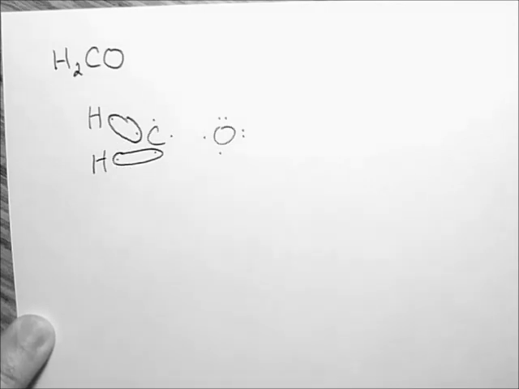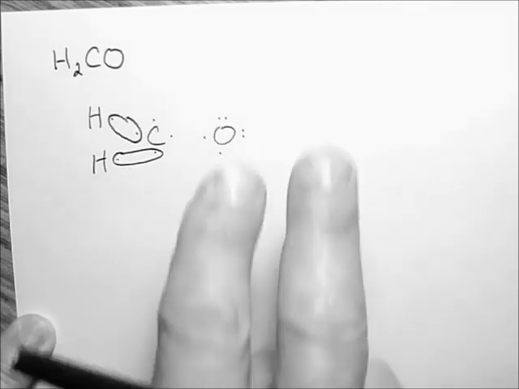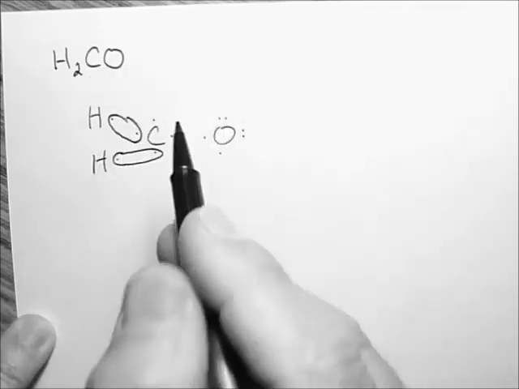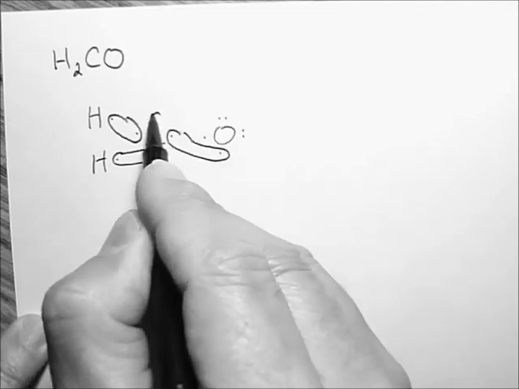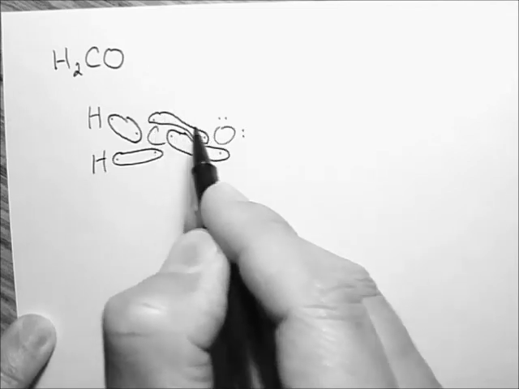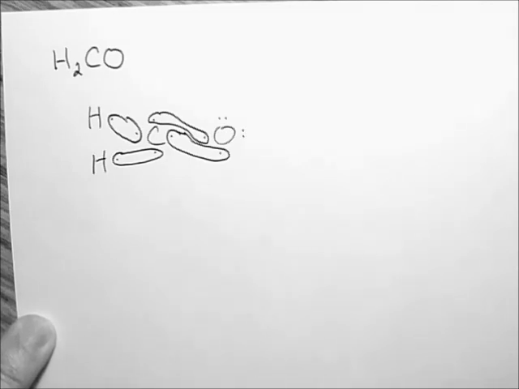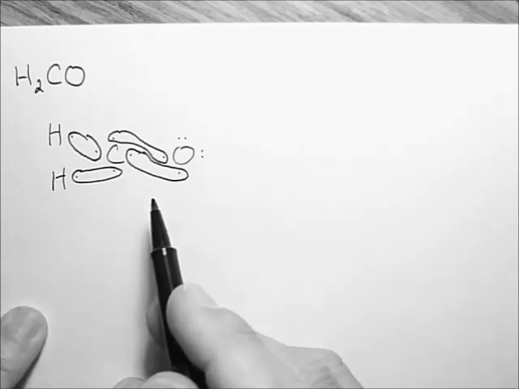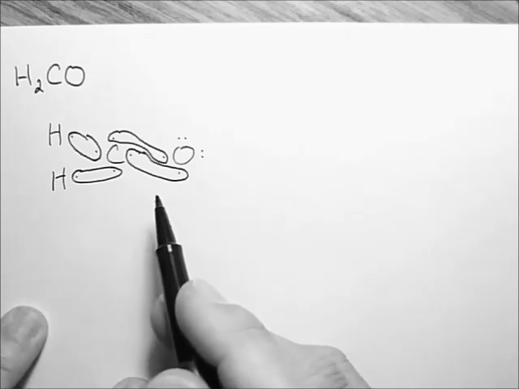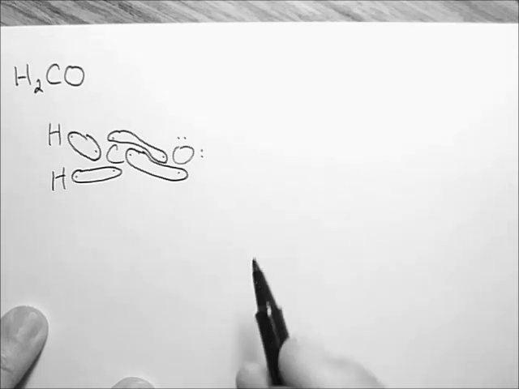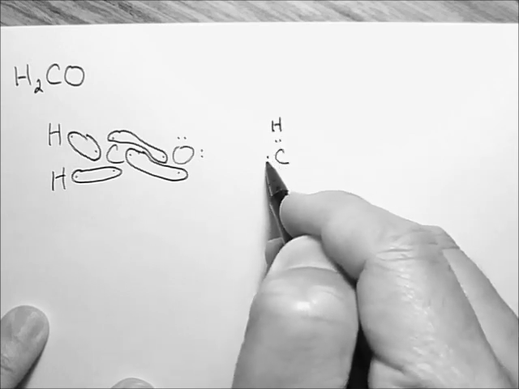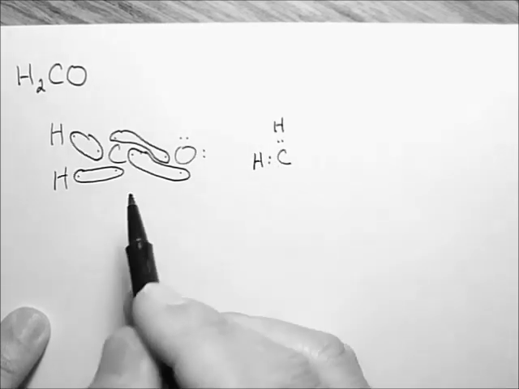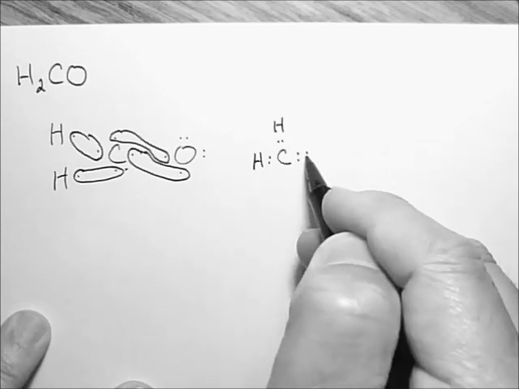Okay, so this gives both the hydrogens 2 electrons, and hydrogens only want 2 electrons. Okay, so now we can. So to get carbon and oxygen to have the 8 they want, we got to share 2 electrons between them, or 2 sets of electrons between them. Okay. So now if we take this then and draw a Lewis dot formula where we squeeze the shared electrons between the atoms, that means between the carbon and the hydrogen we're squeezing 2 electrons, and there are 2 of them. But between the carbon and the oxygen we're squeezing 4 electrons.